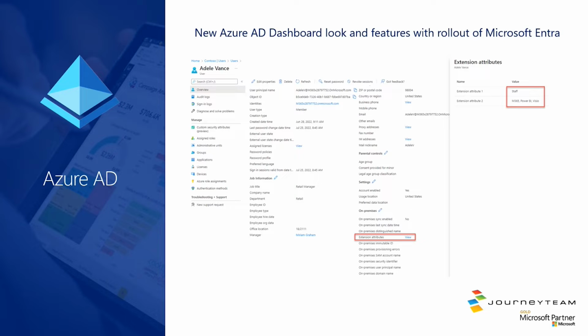Okay, so the day has come when I'm seeing more clients, in fact JourneyTEAM ourselves, we no longer use Active Directory in our environment. New employees are created natively in the cloud, and all of our existing employees are native cloud accounts now. So if you want information on how we made that journey, reach out to us. But you can edit information on this page, employee ID, etc. You can edit those attributes natively now up in the cloud, and you get a lot more visibility there. So I don't want to belabor that point, but really, you've got to go play with this. It's super helpful. Okay. All right.